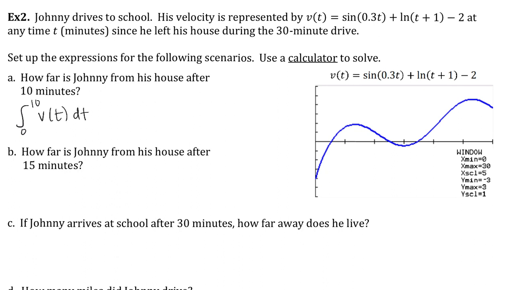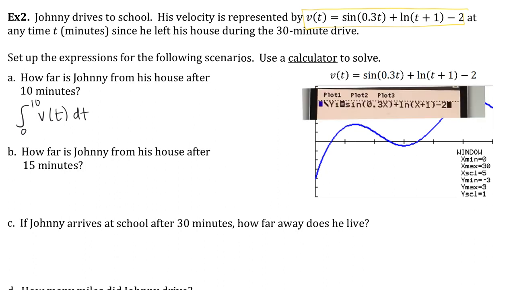Now v of t is this giant equation here, and I don't always want to type it in the calculator. So I'm going to graph it and then call that function up. On my calculator, where it says y1 in the graphing area, I'm going to enter the function. I typed it under the graphing function for y1. Now I want to evaluate this. I'm going to need to use this function multiple times, and I don't have to retype it every single time I want to call it.